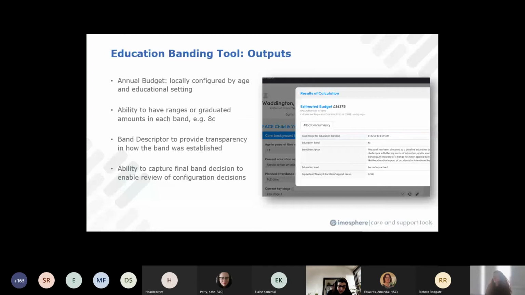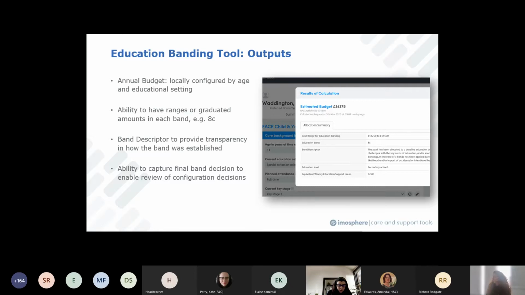It also has the education level as an additional output, and the option to show what the equivalent might have been in education support hours. And these outputs will be decided as part of the process, which ones they want to show, which ones are relevant, and that will be a decision that's taken through this journey that we go on together.